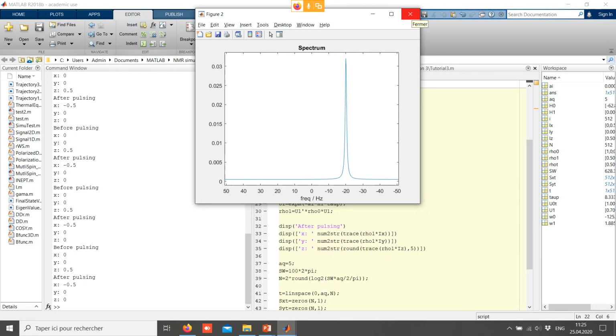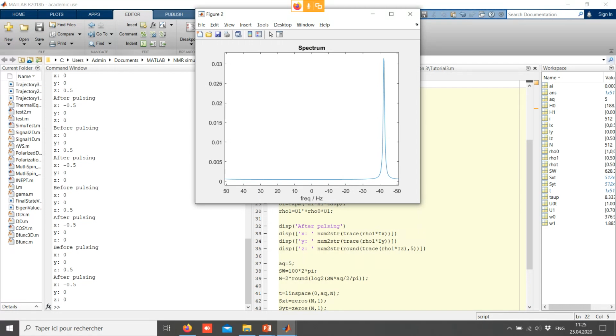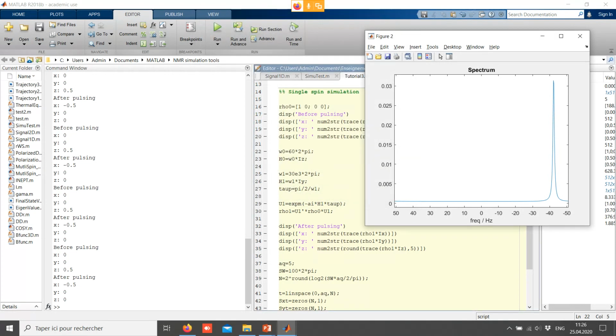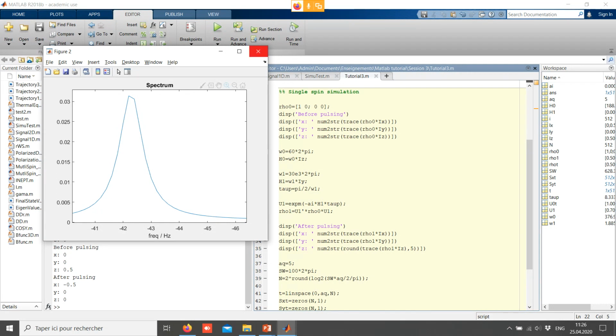There's something I did not know before I started doing simulation, but some of you may know it well: what happens if I set the frequency to be out of this window? For example, if I put 60 Hertz, it's back inside the window. This is what we call refolding. Very often when we do 1D experiments experimentally, we don't have this problem because outside of the window, we might also be outside of the detection range of the probe. But here, where we don't have a Q factor, we can easily have this refolding problem. So we have to be careful: when we see a signal, we might think, oh, I have something resonating at 42 Hertz, but in fact, it's just out of the window.